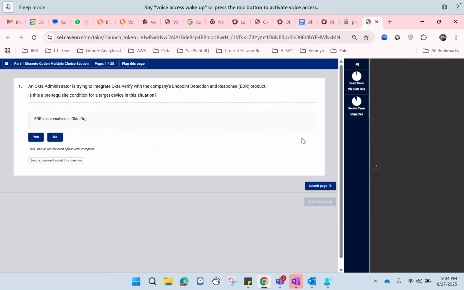An Okta admin is trying to integrate Okta Verify with the company's endpoint detection EDR product. Is this a prerequisite condition for a target device in this situation? EDR is not enabled in Okta.org.